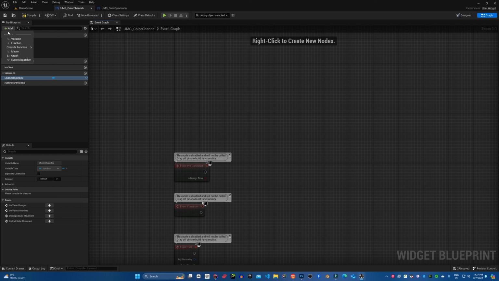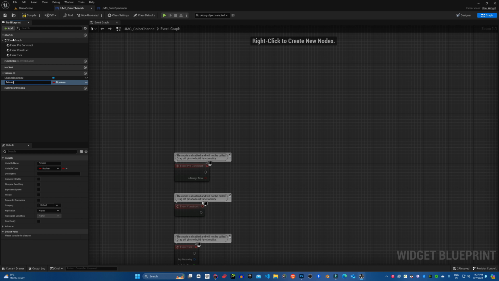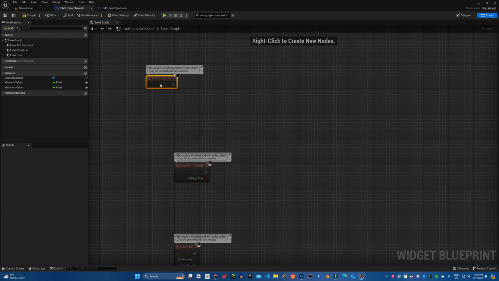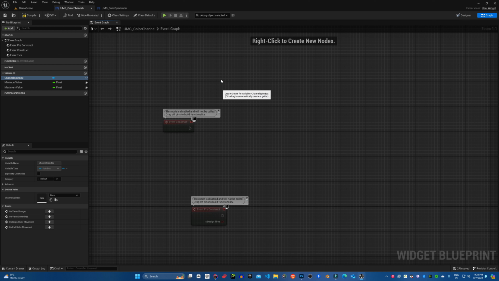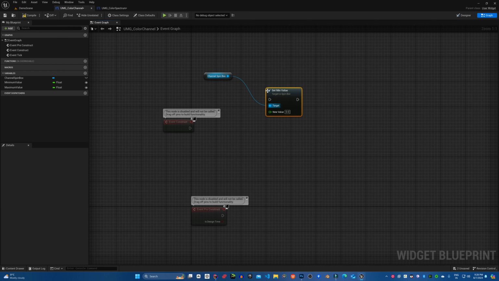For the spin box, we are going to need two variables. One is the minimum value and another is going to be the maximum value. So by default this is 0 and by default this is 1. During construct, I will set its minimum value and maximum value.